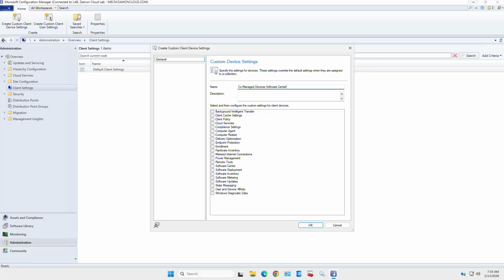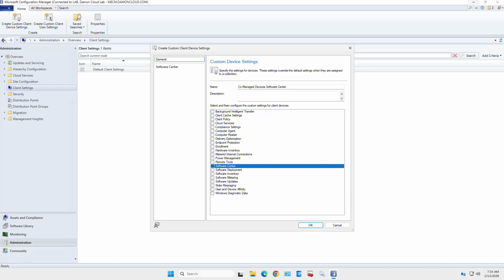And the only settings I'm going to change in this are software settings for devices that are in a collection that are co-managed with Intune.